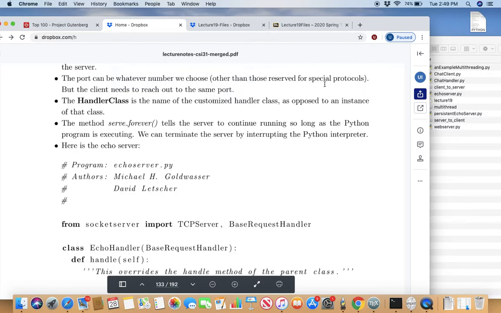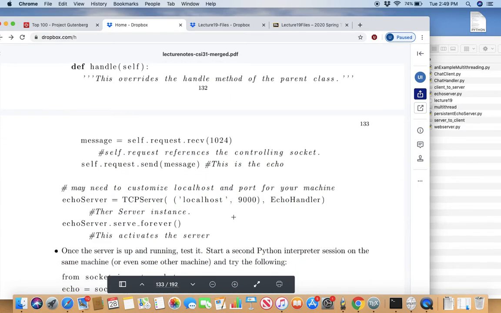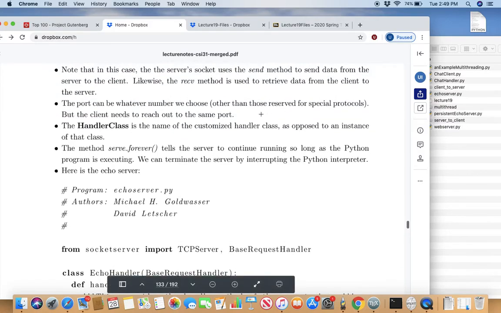So we don't want to use those ports reserved for special protocols, but choose some arbitrary number. Typically it is fine. I use port 9000. You can try different ones, like 9003. Chances are it's not reserved for anything else.